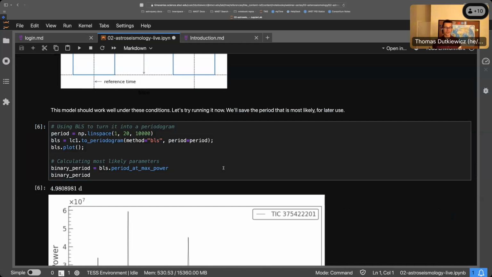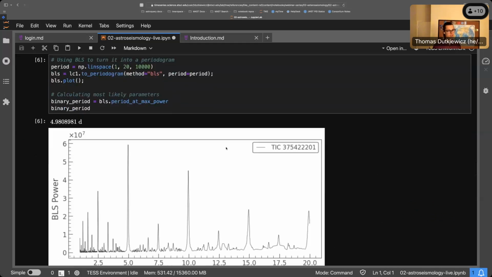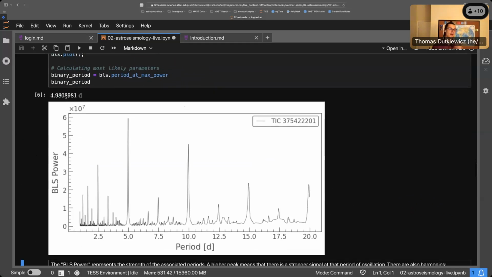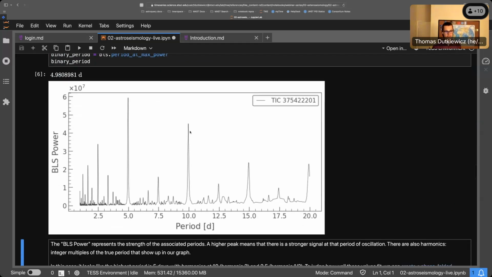Also, before I could even finish saying that this was the most computationally intensive cell in the whole notebook, it already finished running. So this Fourier transform was the most complicated thing for the computer to do, and it does actually run rather quickly, even in the platform. But at any rate, we've got our periodogram back. We've got our period at maximum power, which is 4.98 days. And now let's talk a little bit about how to interpret this.